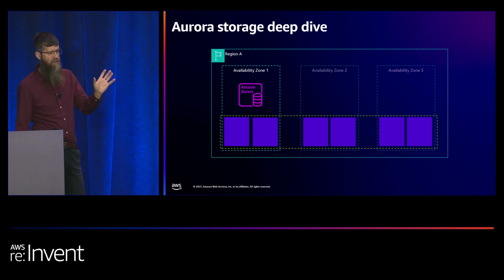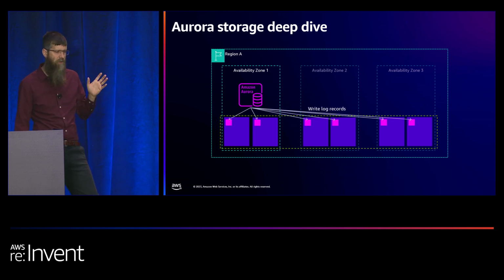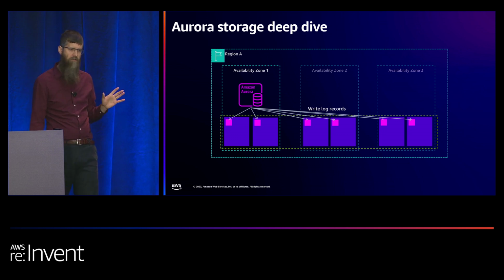Traditional databases, generally, they write a log of the changes they're going to make, and then they write the actual changes. And they have to do this because in case they were interrupted in the middle, right, they might need to roll back. So they need to write everything twice. This is expensive in terms of cost and in terms of performance. So what Aurora does is it only writes those log records, right? It only writes the change records. It does not write the pages.